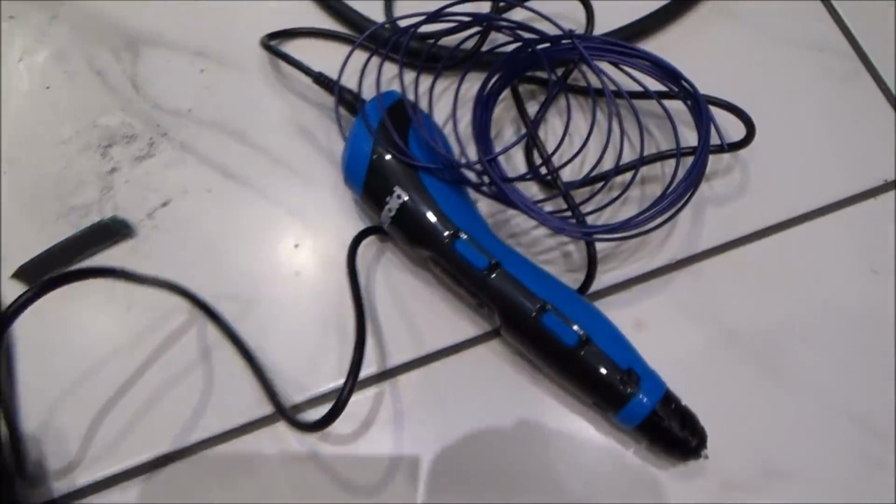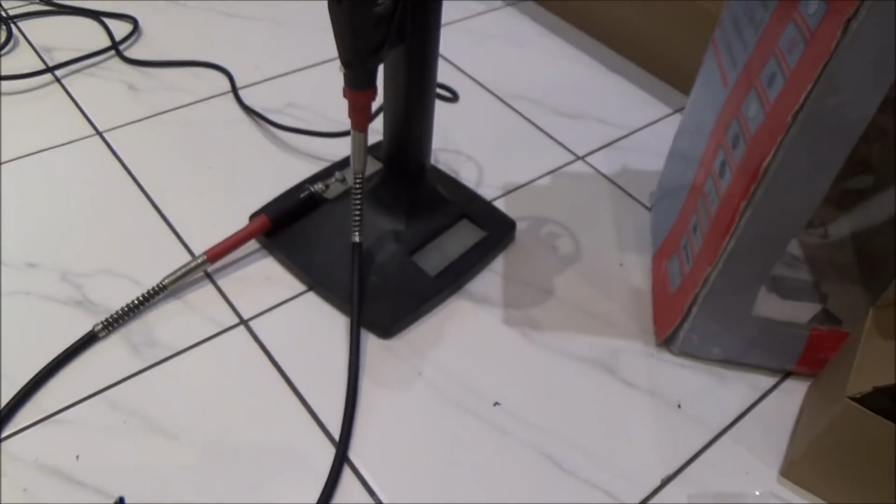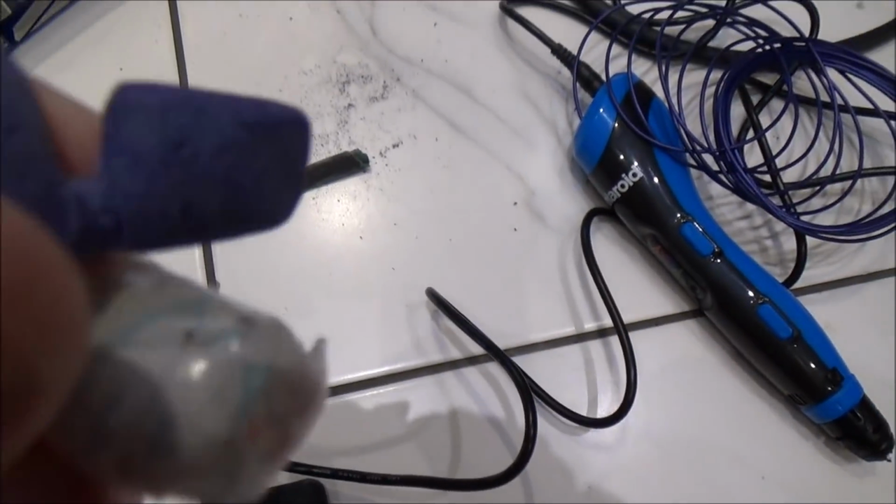So what I've used is a 3D pen, I've used some navy plastic, and I've used a Dremel tool to get it into shape, one of these little hobbyist tools, and now I'm sanding it down at the moment.